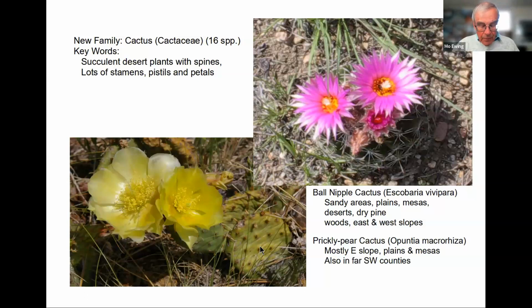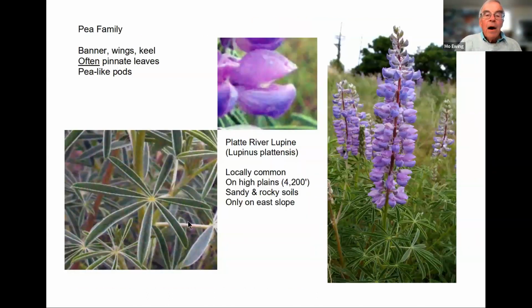In the cactus family, there are kind of three major shapes. Some of them are ball-like, like this guy here. Some of them are oblong and flat, with big oblong flat leaves like these, and then there are also some that are cylindrical. They just look like standing stems. Okay, moving on.